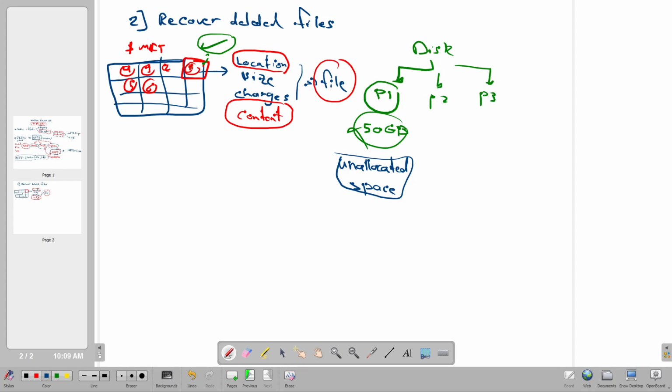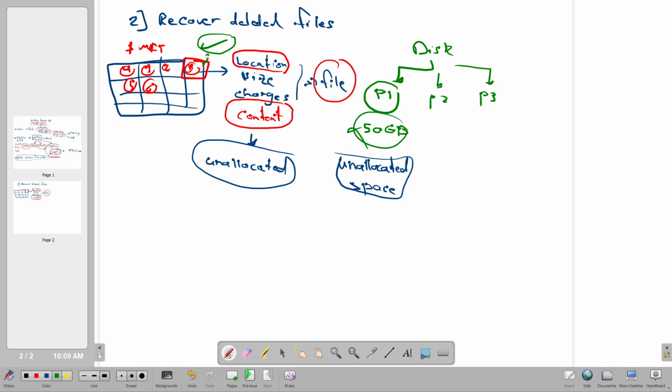So when you delete a file, again, we delete the reference that includes the location, the size, and the changes, but the actual content will appear as something similar to unallocated. It is still on the disk, okay? It is not deleted. The only way to completely delete the file is to overwrite its contents.